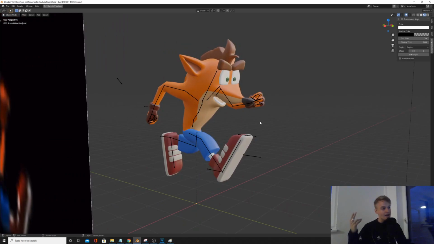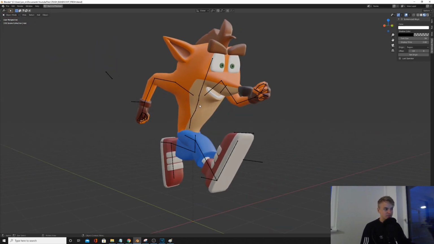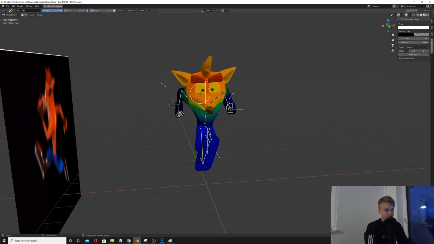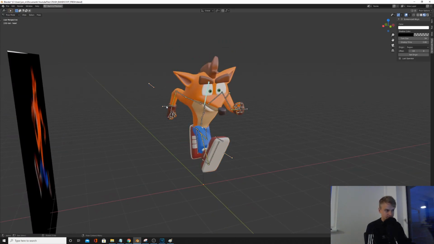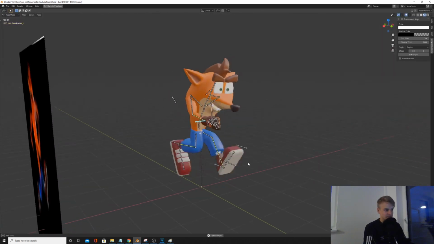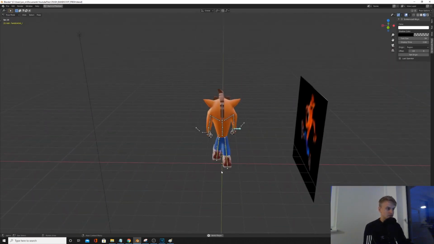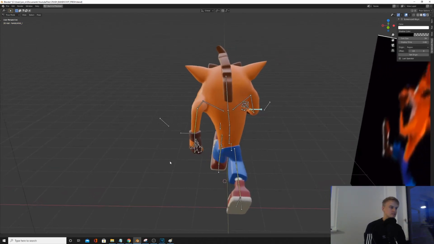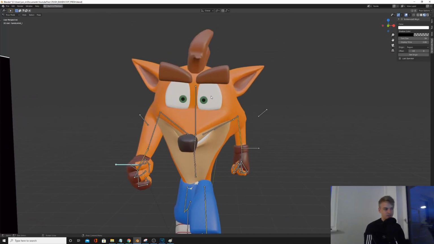But you should have now a character which has bones, and you should have it weight painted to the point where you can move it into different positions and it won't distort or anything like that. And next week you can get excited because we're going to be animating this bad boy, and that's going to be really cool. And we're going to do things like shape keys, which can be used to move the eyes around, so that's going to be awesome as well.